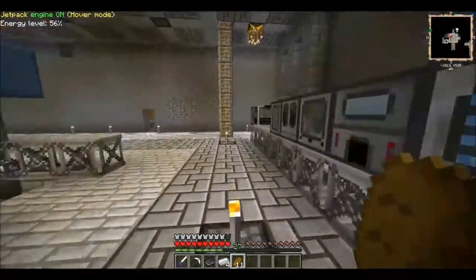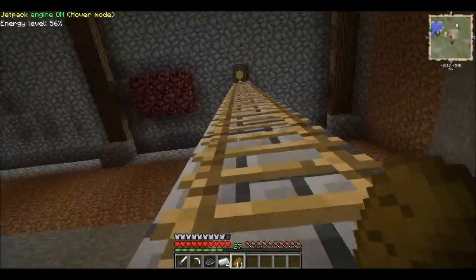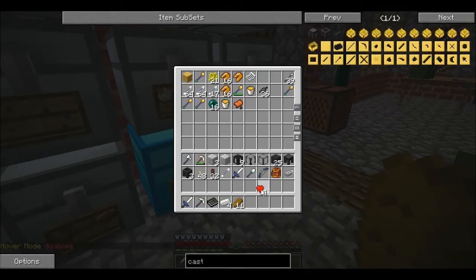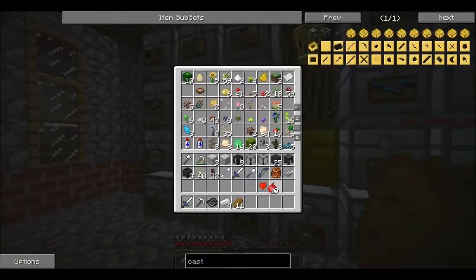Let's go upstairs and make our heart canister. I'm kind of interested to see what this does. I've been looking at it, but never made one before. Let's grab our miniature red heart. See if we got an apple in here. Yep.